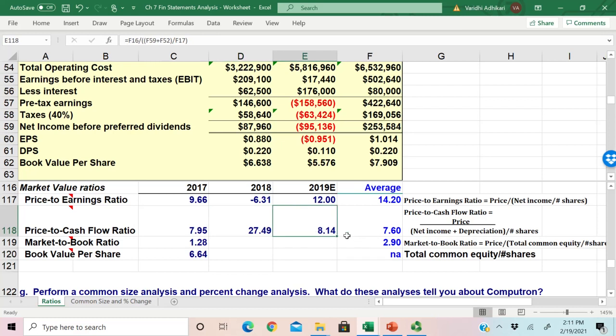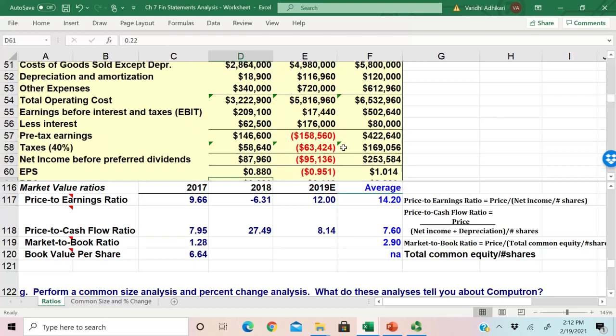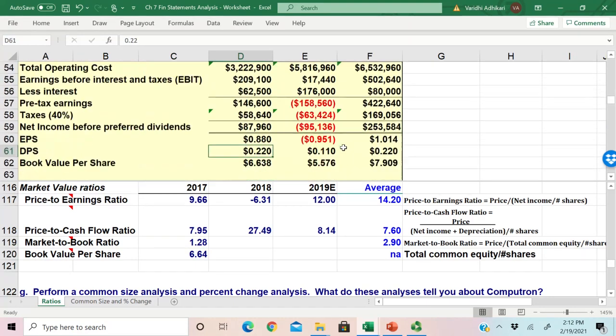In 2019, if you look at price to cash flow ratio, which is some form of price to earnings ratio, you can say this company actually does slightly better than the industry. So there are a lot of differences coming from depreciation or non-cash expense. All right, market to book ratio is price per share in the market, how much each share is worth in the market value, divided by how much each share is worth in book values.